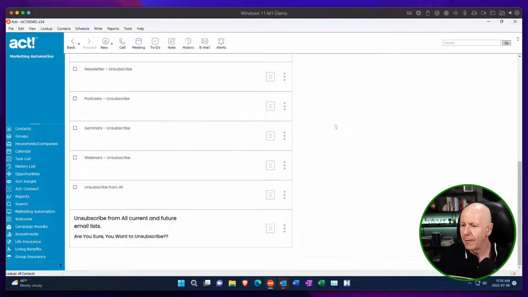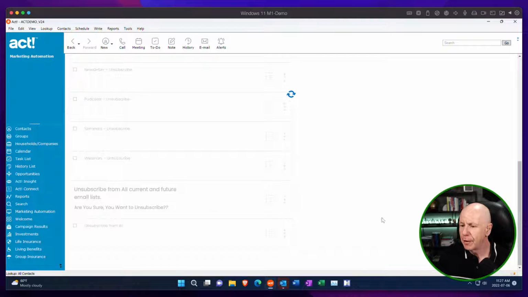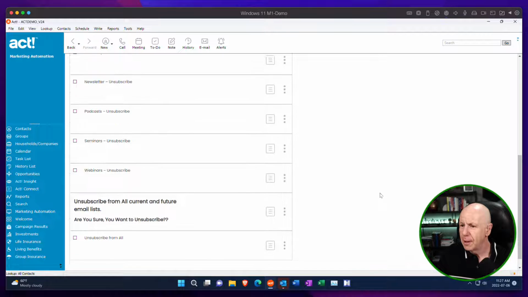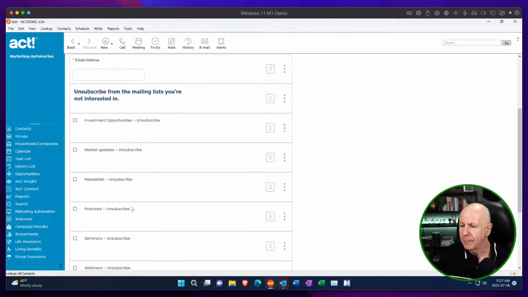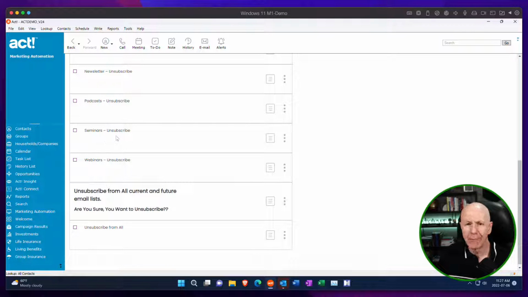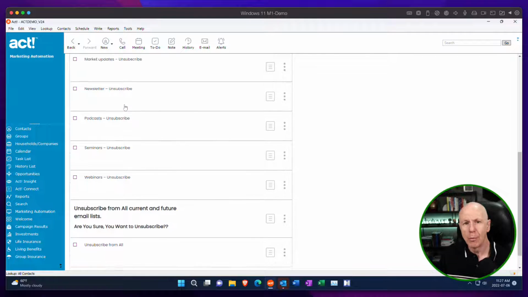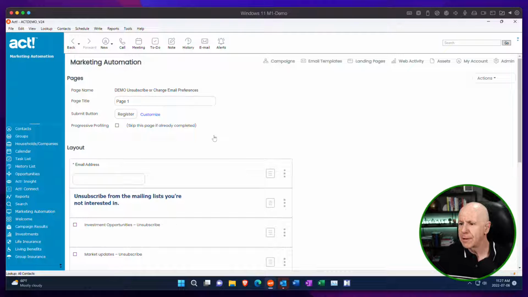All right, so now that we've got that, let's take this and drag it up just above the unsubscribe all. Each one of these fields, or each one of these questions, is connected to a field in ACT. The other nice thing about using this preference center over the other one is this makes sure that these are checkboxes, yes, no fields, as opposed to the other one, where you have to select the field type each time. It takes a lot longer to build that. So now we've got this set up.